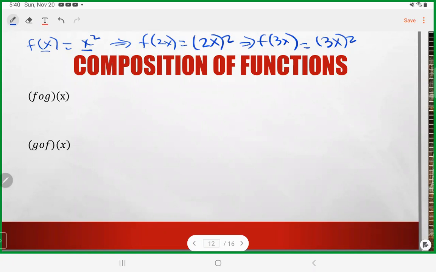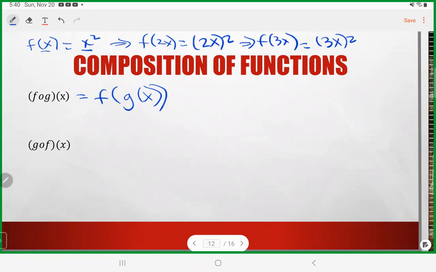This is f of g. You pronounce this f of g, not fog. I don't want to hear anybody pronouncing it fog or golf. This is f of g and g of f. So f of g is basically just equal to f of g of x. And what you need to do is put the entire function inside the f function as an input.